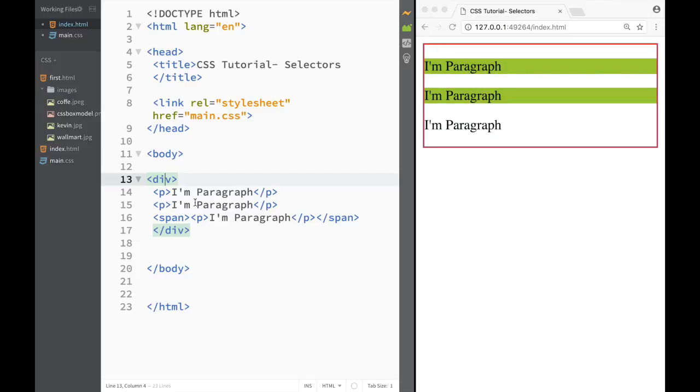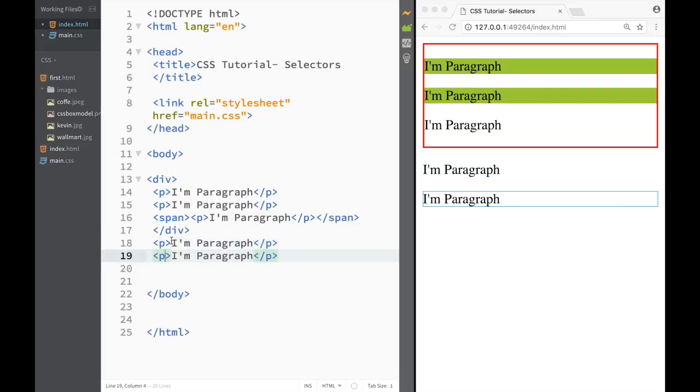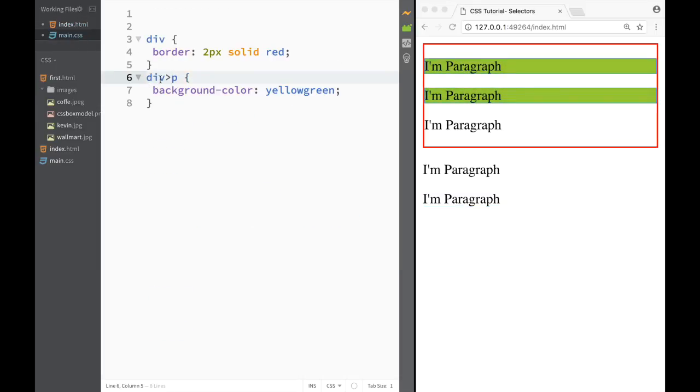Now let's look at another one, which is an adjacent sibling selector, and then there's going to be a general sibling selector. So let's say that over here, if we create a couple more paragraphs, right? But you can see they're not nested within this div. So I'm just going to say I am paragraph, right? Something like this, and I'm just going to copy it 2 times, right? So what I would want to do is, if I just want to select these 2 paragraphs, I'm going to go back again to main CSS so we can see, and I'm just going to get rid of this for now.